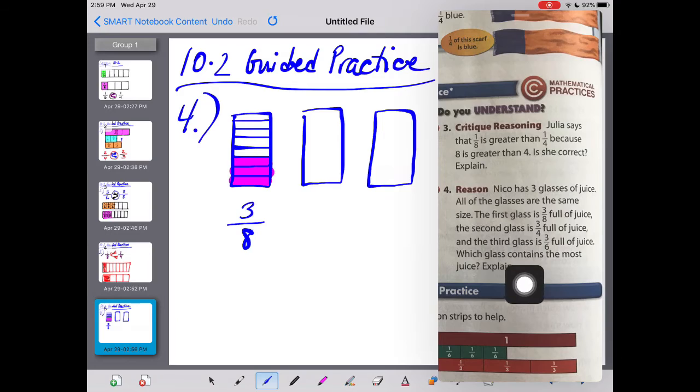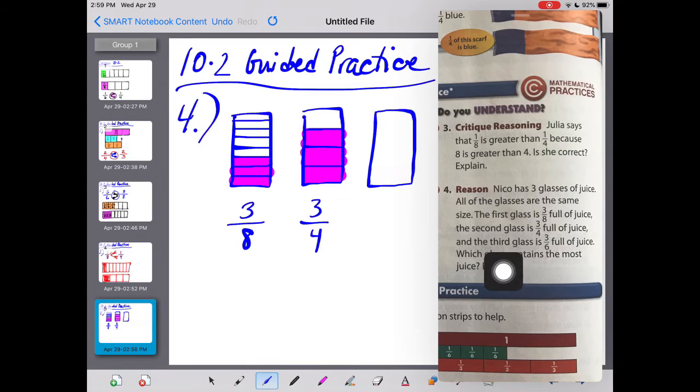Okay. The second glass, 3/4. So my denominator says 4, so I want to divide that up into fourths. All right, so do that in half, and then I'll do these in half also. And now I have 1, 2, 3, 4. I need to color in 3/4. 3 of the pieces, okay. There's my 3 pieces.